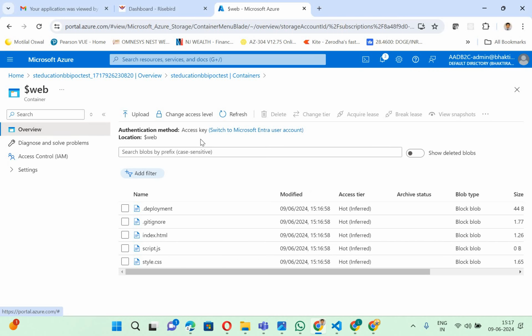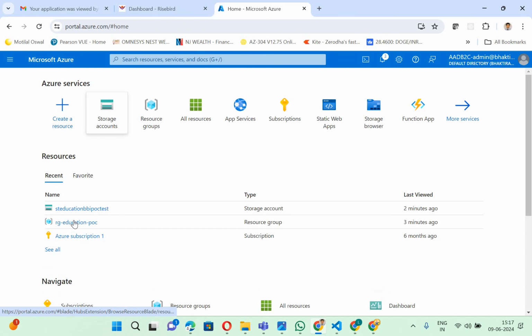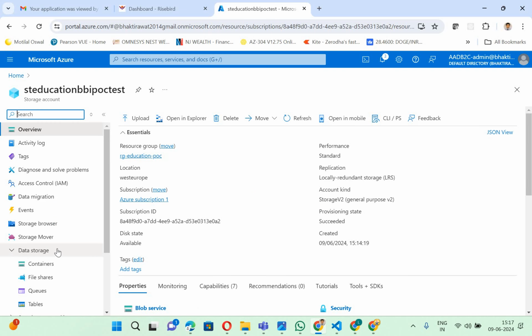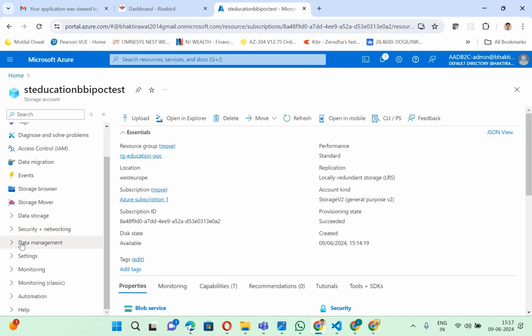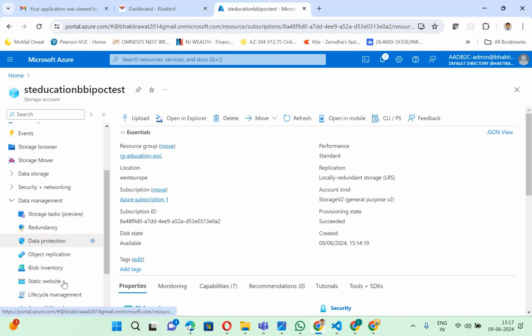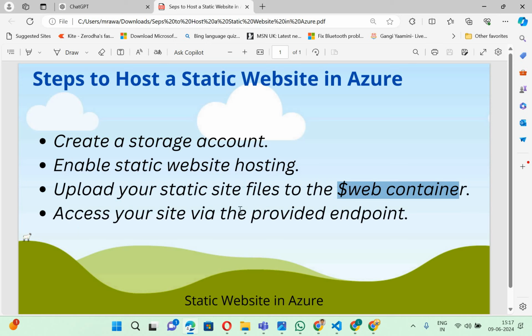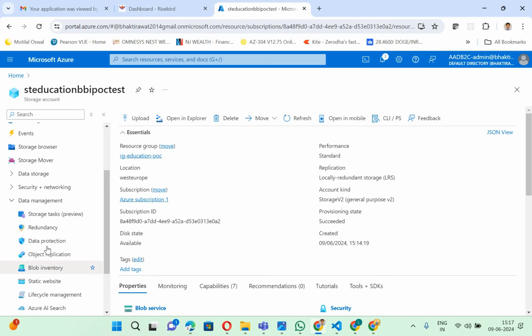And then again, you need to go to static website hosting, navigate to where you enabled this. So this is the storage account. Again, you need to go back to data management, because you need to take the last step, access your site via the provided endpoint. You need to take the endpoint from this option.